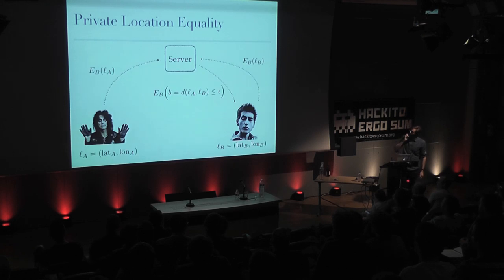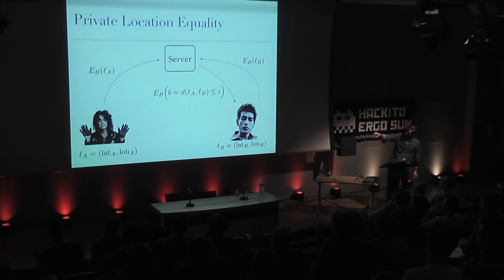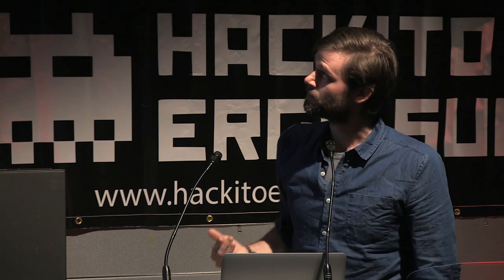The basic scheme is that Alice is on the left and Bob is on the right. Since we have the requirement of Alice being offline, Alice knows Bob's public key, so she takes her location LA, encrypts it under Bob's public key, and puts it up to a server which acts as a bulletin board able to perform a simple computation. She can do this whenever she arrives home or at the office. Then Bob, when interested, sends the location LB he cares about, encrypts it under his public key. The server uses the homomorphic property to compute a bit: if the distance between the two locations is below a certain threshold, it's true, otherwise false. It sends this bit back to Bob, who decrypts using his private key and obtains just this one bit. The server doesn't learn anything because it only sees ciphertext.